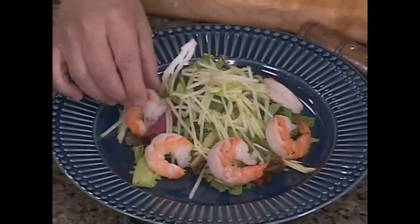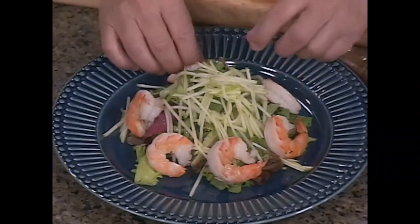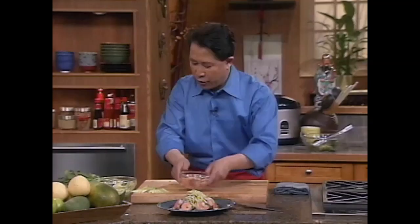Oh, this is beautiful. Look at how wonderful this is, Ben and Marilyn. Look at this. You guys did a great job. Delicious. Great. Look at this, when this is all nice and ready.